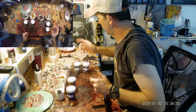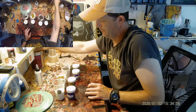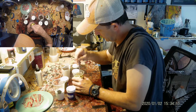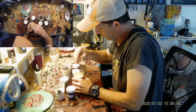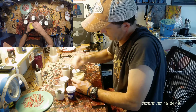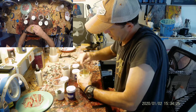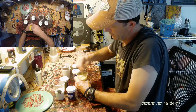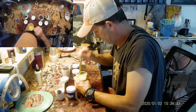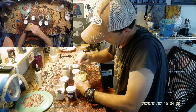Obviously a lot less Floetrol in a cup, you don't need as much dye. So same as I put those colors in first, the kind of clumpy ones, I stir them first. And end up stirring them all multiple times. No matter how much you think you've got it stirred all the way in, it's going to bring some color back up. Some undissolved dye. Just keep scraping the sides. Keep breaking up those clumps.